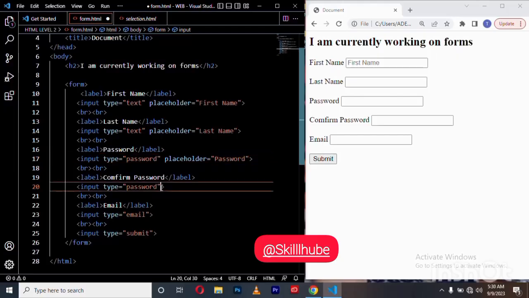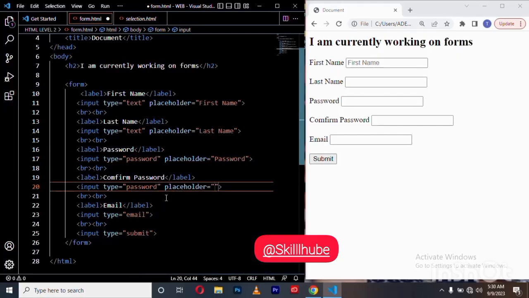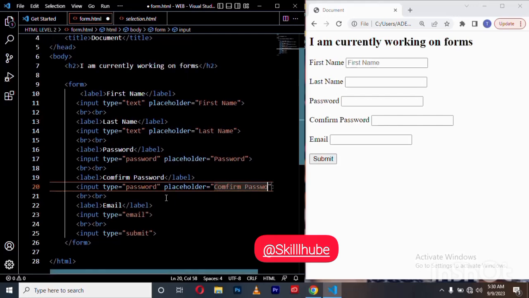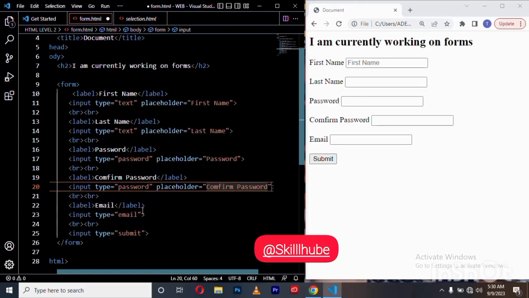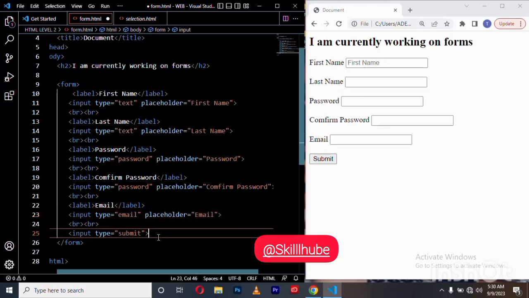And then for the confirm password too, I'll create a placeholder, which will be confirm password. So for the email, I'll create another placeholder as well, and then it will be what? Email. Good. So I will save and then I'll refresh.